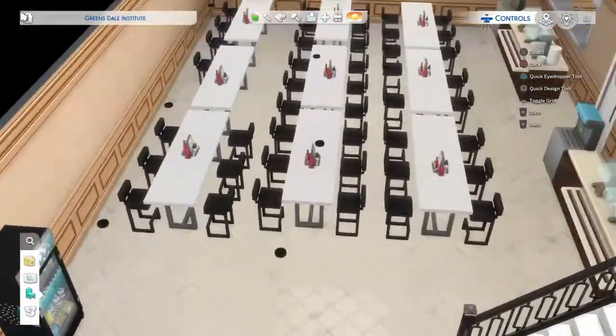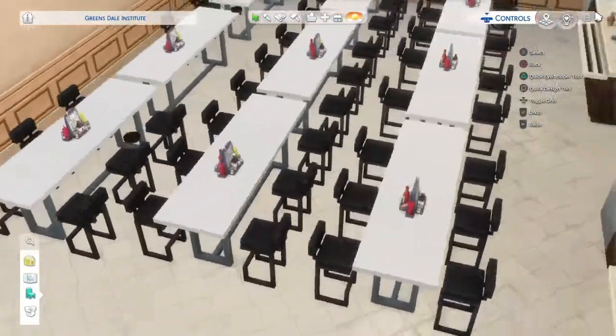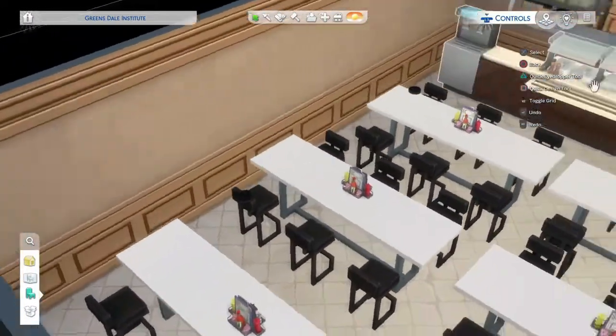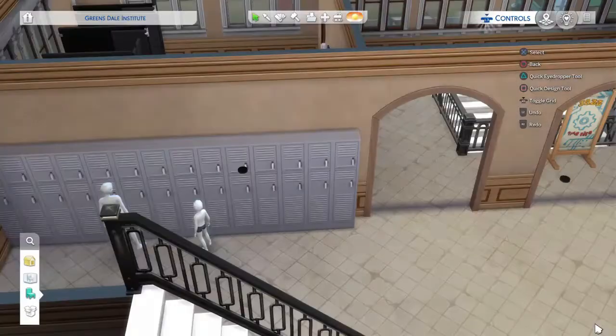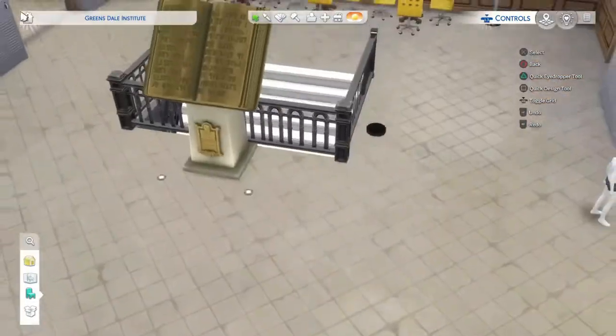So on the bottom, we do have our cafeteria here. We got the soda machines, candy machines, or whatever you guys call them. We got the food benches right here. It's just the cafeteria. But that would be pretty cool if we can build our own schools or our own lots. Or if not, probably just renovate the school that they give us. So that was kind of crap.